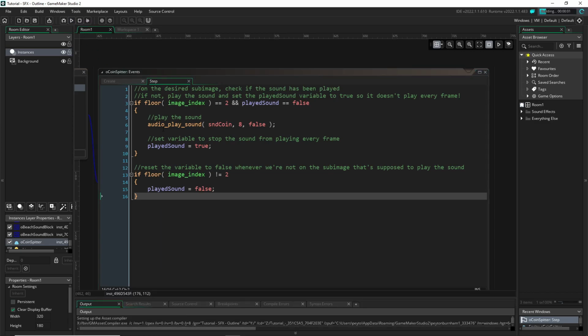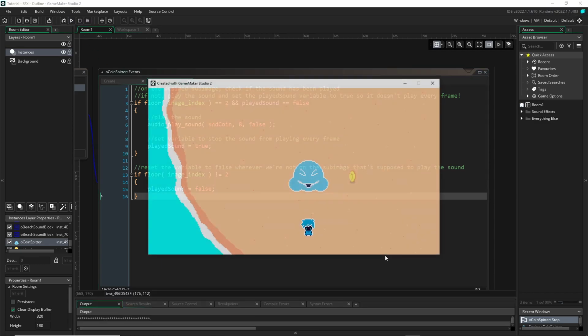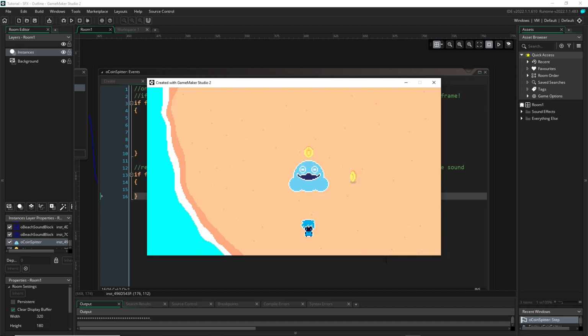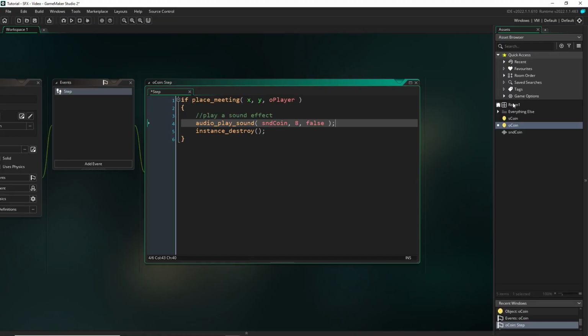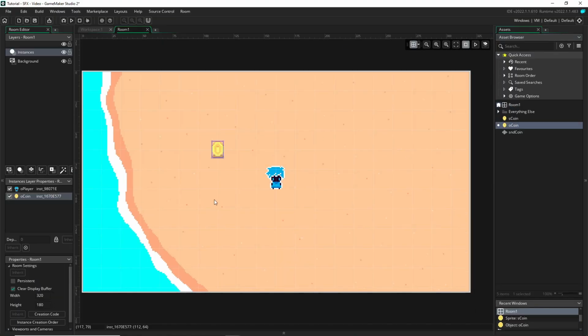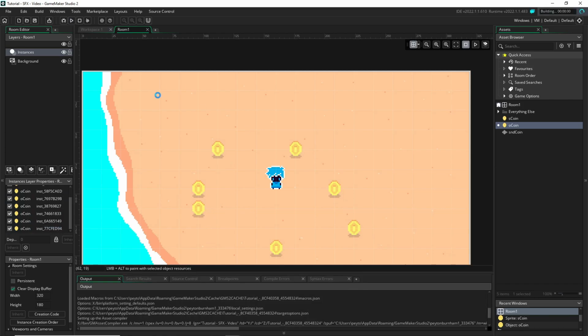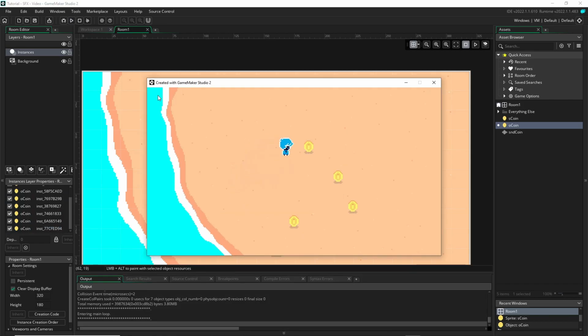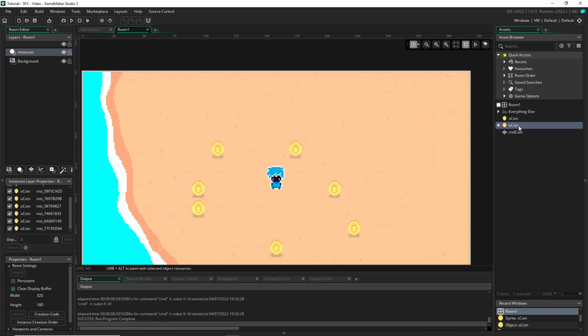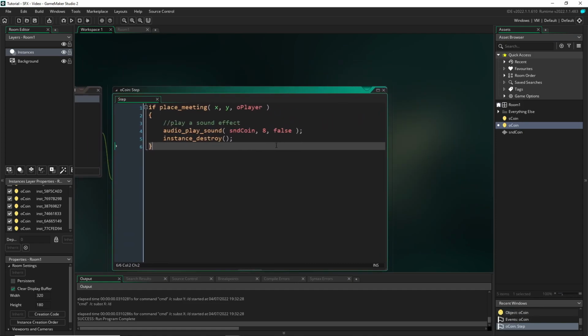Oh, and before I go, I should just show you it working, shouldn't I? There we go. Perfect. So I'm gonna go back into my room, and then I'm gonna drop in some coins and just test it really quick. Looking good. And we do, in fact, have that issue where it gets louder if you trigger a sound effect twice at once. So again, that's the main issue with just using the sound effects this way.